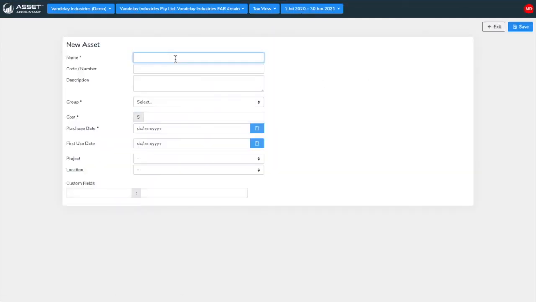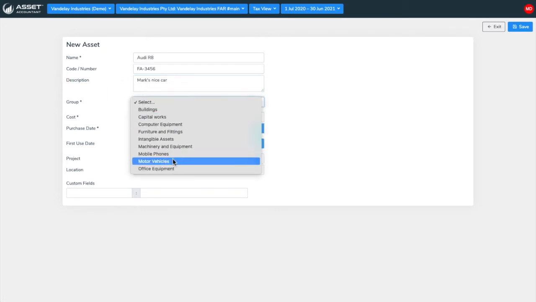Here you'll see the basic information for the new asset that you've got. And we'll add a car. You can code whatever number you like. This may come direct from an ERP. You might have your own numbering system, or you can choose to leave it blank. Nice. Car. You can put whatever description makes sense to you and your business there.